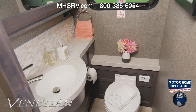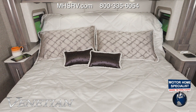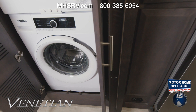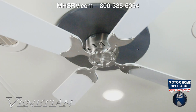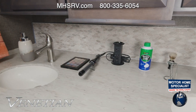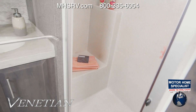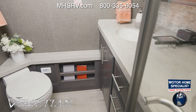Like every Venetian floor plan, the F42 features a large, well-equipped kitchen with all the tools and room you could want when making meals on the road. The F42 has a half bath midship with a macerator toilet. The bedroom has the tilt-of-view king bed, closets, and a washer and dryer up top. Every bedroom also has a ceiling fan. The bathroom has dual sinks, a pop-up outlet, a large shower, and a macerator toilet — everything you need.